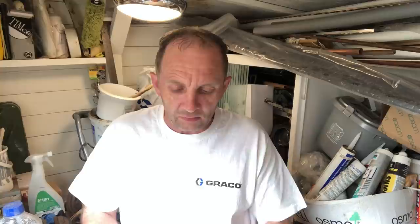Just make sure you wear the correct PPE for it, especially if you're not used to dealing with these sort of chemicals. I mean, you know what this paint is like. I normally wash my hands out with terps. No, not really. Only kidding. Yeah, I do. But yeah, they're all usable now, so happy days.